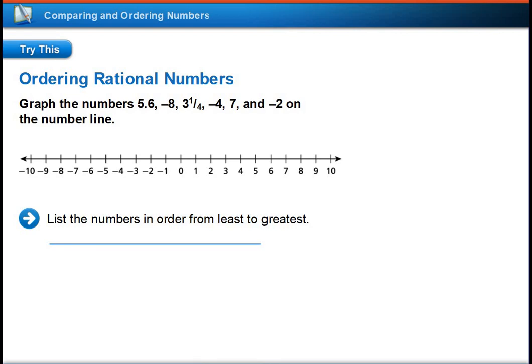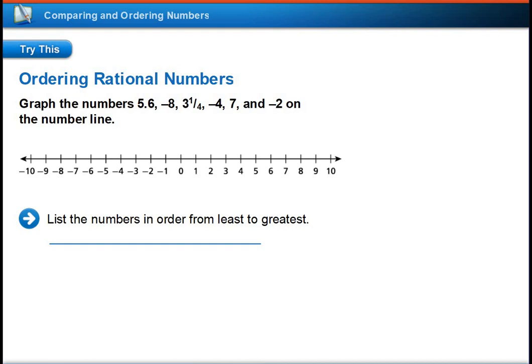But at this point, I would hope that you understand that using a number line, the further to the right you go on the number line, the bigger the numbers get. The further to the left you go on the number line, the smaller they get. So negative 100 is going to be smaller than a positive 1. It seems odd, but having a dollar in your pocket is more than owing somebody $100.